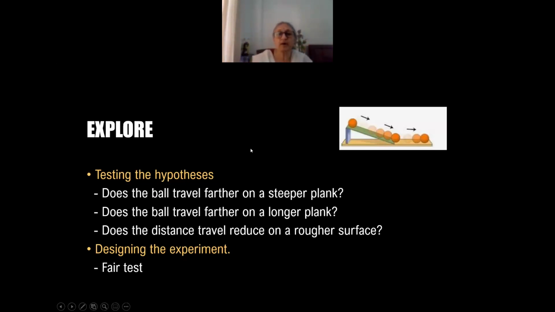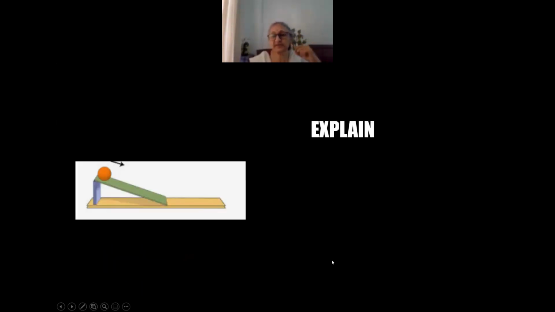So this is how one by one they will experimentally check their hypothesis, and then they will collect the data, they will collect the readings. Now, after completing the exploration, the next step is going to be explain. They will look at their data, they will arrive at a result, and then they will explain what inferences they are getting from their data. So, as the scientific method says, the inferences must be based on the evidence, and evidence is their data.